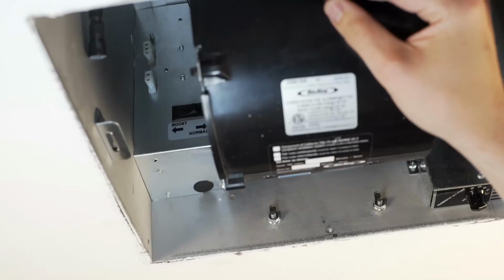Plug the fan's quick connect motor cord into the receptacle located on the wire compartment according to the instructions that were included with your specific model. These connectors will only fit one way.